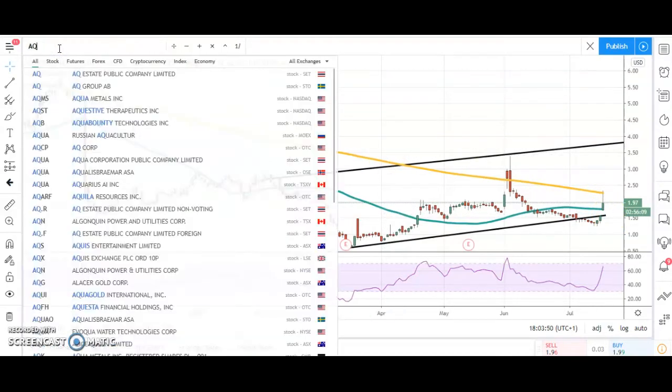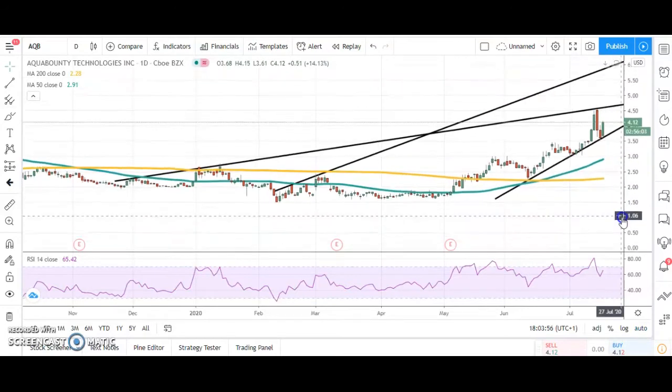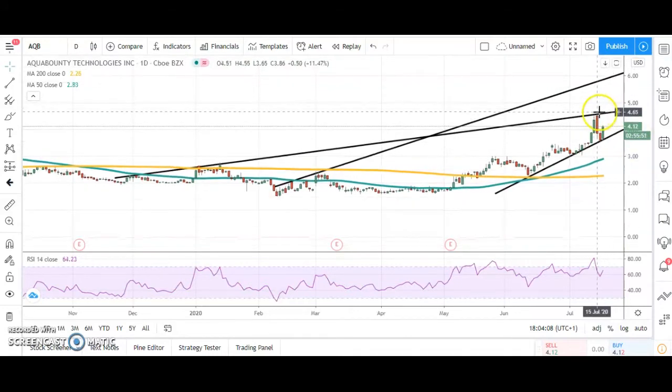Another new name for the penny stocks is Aqua Bounty. We've got a bull flag consolidation — a little bull flag above old resistance, with the old resistance being around $3.45. While we're above that on an end-of-day close basis, we're looking for further upside. There's a line of resistance from December around the $4.65 level, and the best case scenario target over the next two to four weeks would be the top of a rising trend channel from February, as high as $6.